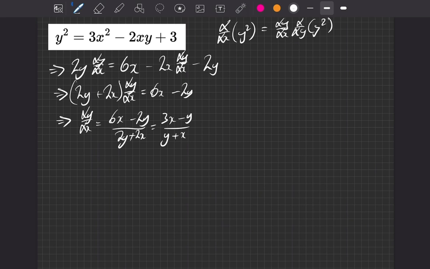So we want this dy/dx when it's equal to 0, so we can find where the stationary points are. So dy/dx equal to 0 tells us that 3x is going to be equal to y. Because what we need when we have a fraction, if the fraction is equal to 0, then the numerator is equal to 0. So therefore, 3x minus y is equal to 0. So 3x is equal to y.